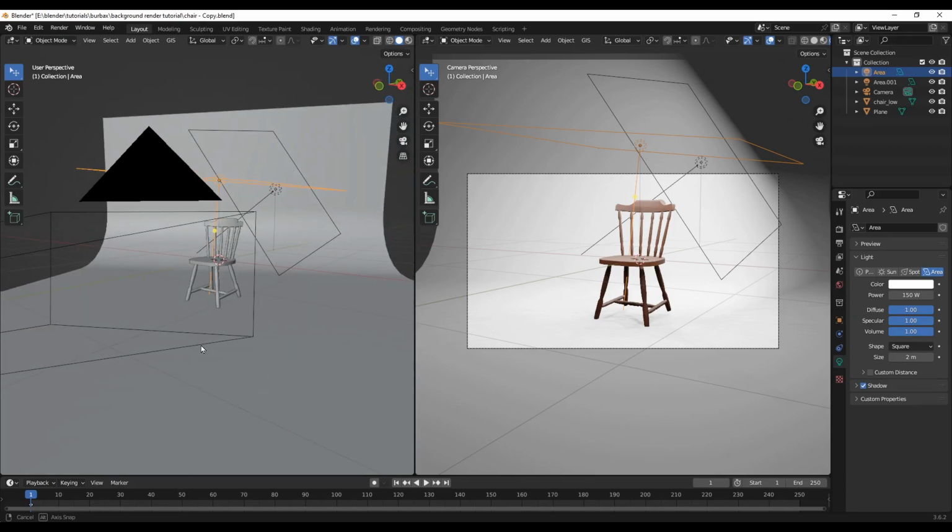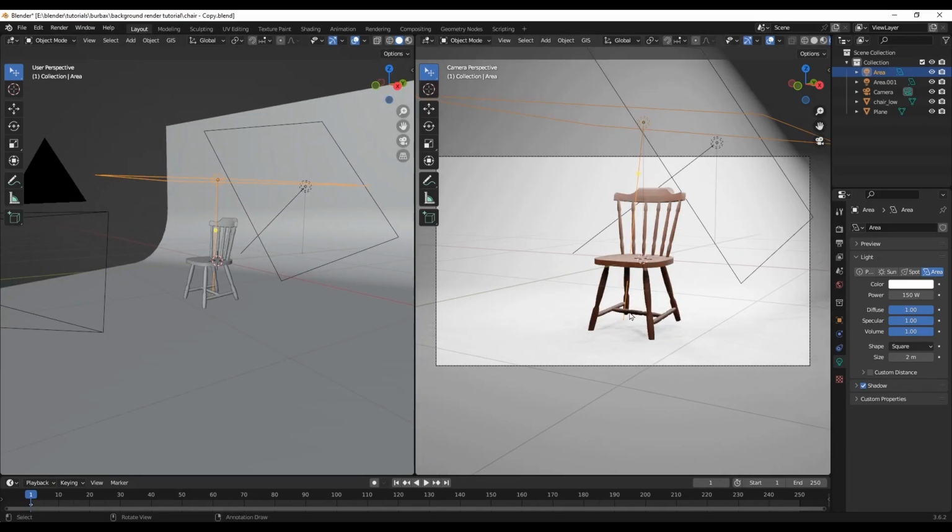This gives it a more professional, studio-like look, instead of just your 3D model floating around, which may not look realistic. But when you add a light source and a backdrop like this, it gives it a more professional look. So let's render this out and check it out.